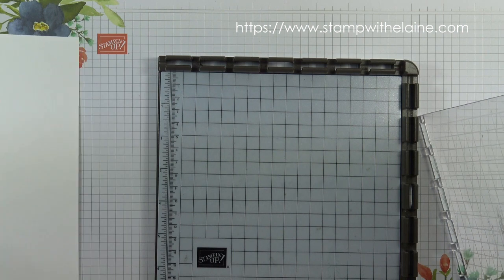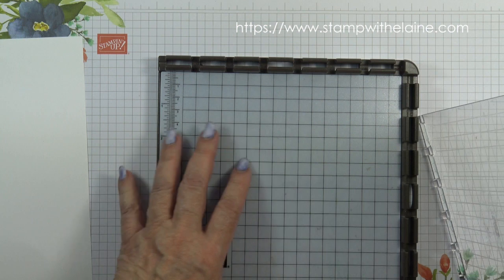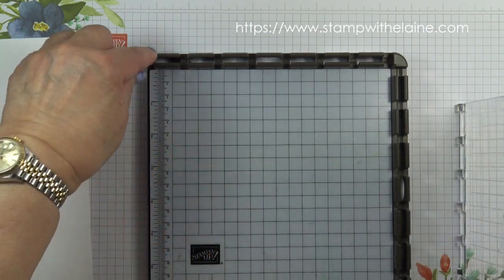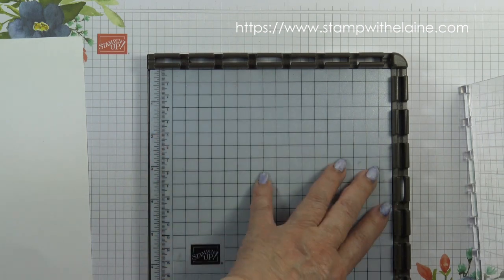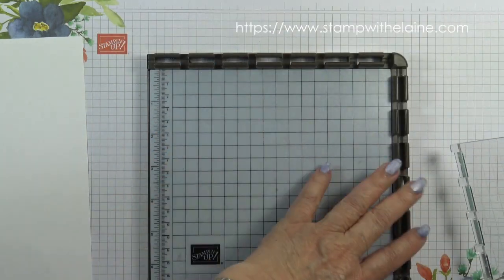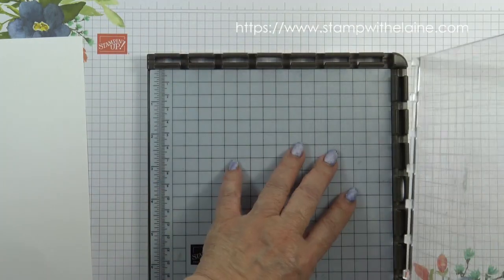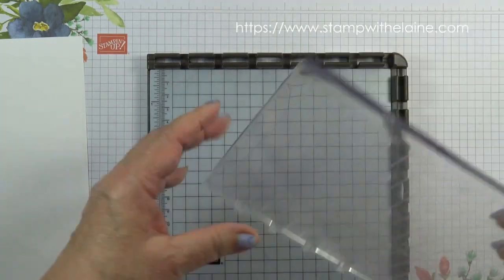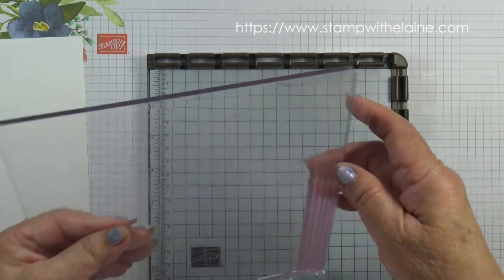Now the Stamparatus is Stampin' Up's own brand of stamp positioning tool, and it's unique in that it has 2 hinged platforms that you can stamp from. It comes with 2 plates that look like this, one for here and one for this side, but you can only use them one at a time, otherwise you might damage the plates.